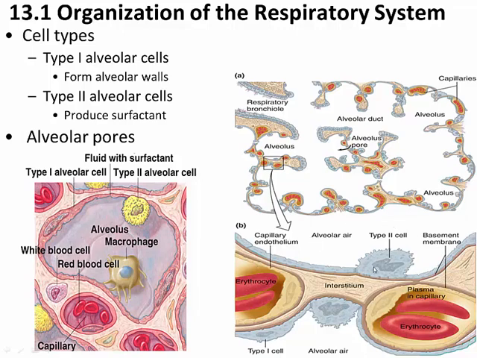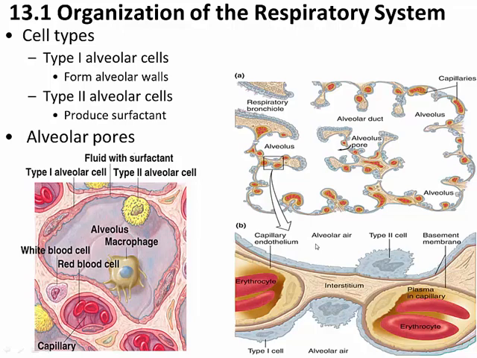And then part B of this diagram is perhaps even more useful. Here we see the wall of a single alveolus. We have alveolar air here. We have a capillary here, a capillary here. And we see that there's not too much to these structures. The walls are very thin, which of course allows the exchange of oxygen and carbon dioxide between air and blood. So all that these structures consist of is the following. We have alveolar epithelial cells, and these cells are referred to as type 1 cells. What I'm pointing to here is a type 1 cell. This is a type 1 cell. This is a type 1 cell.